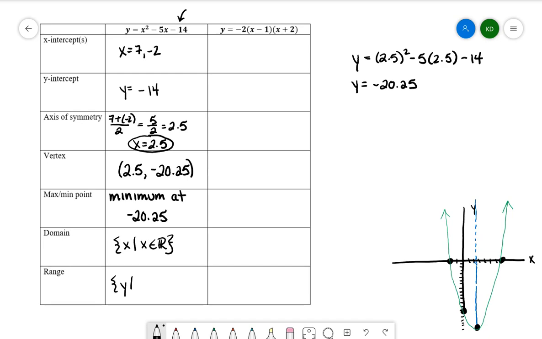It either is going to turn at some point, whether it's opening up or opening down, and so there will always be a restriction. Here, what's important is to look at the y value of your vertex. Here, the lowest point that it ever gets to is negative 20.25, and then it turns around. So we can't go below that number. So what that means is that y always has to be a number that is greater than or equal to negative 20.25, and y is an element of the real numbers. And then we have our range. Let's try our second example.